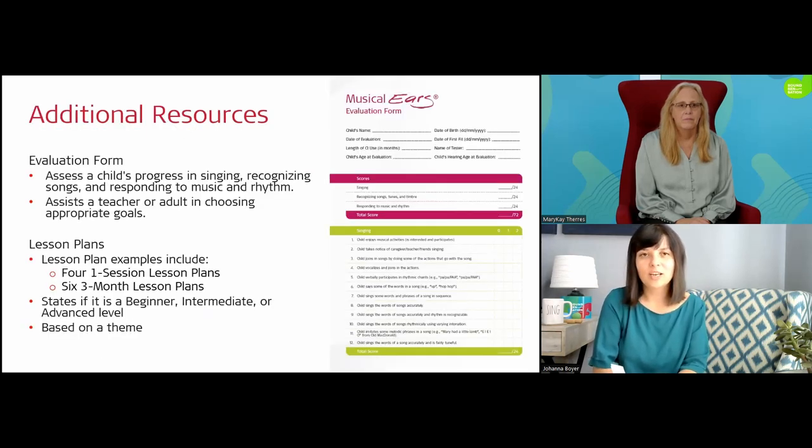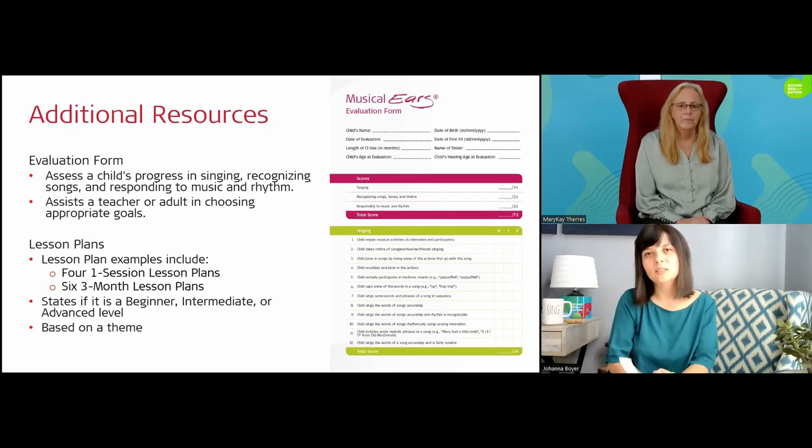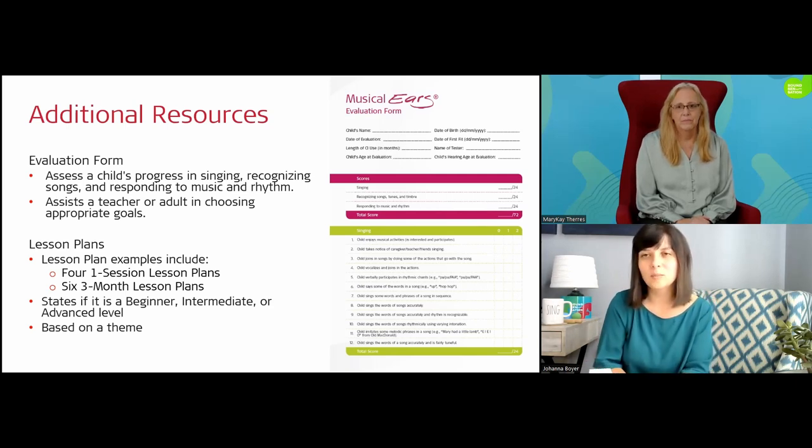Mary Kay asked me, are there any additional resources? Yes, there are. Aside from the main part of the book and the videos, there's also an evaluation form included, which you can see on the right slide, to assess a child's progress in three categories, which are singing, recognizing songs, and responding to music and rhythm.